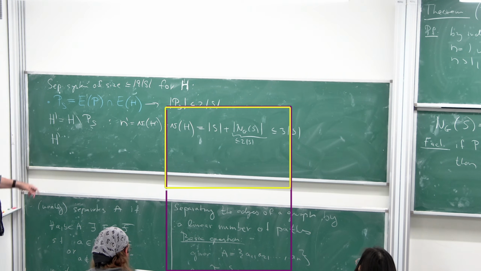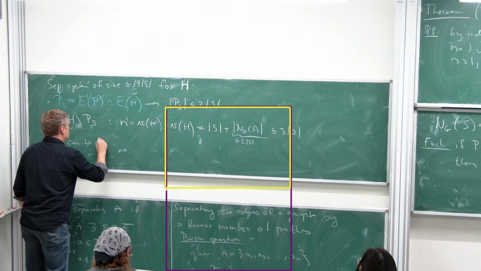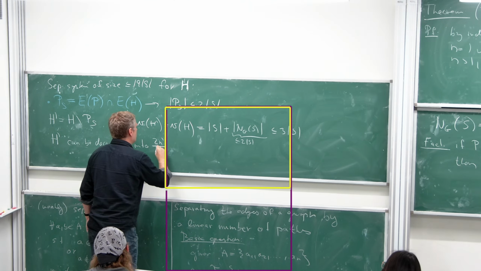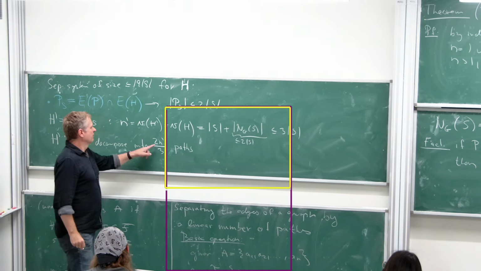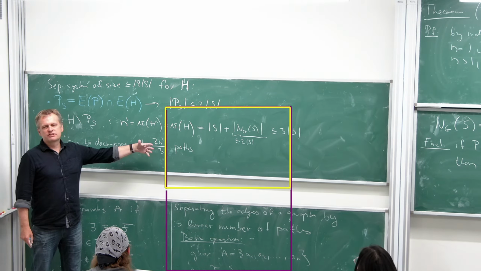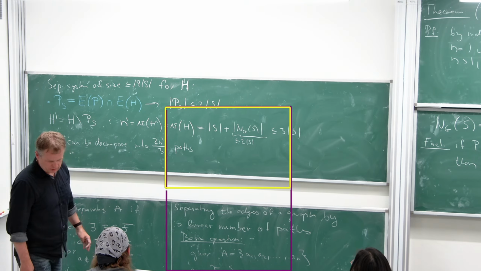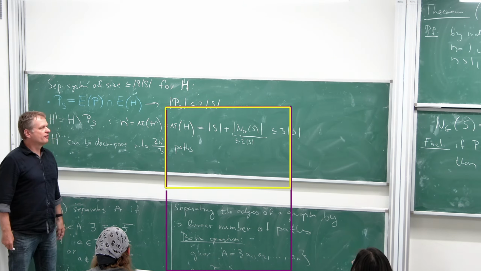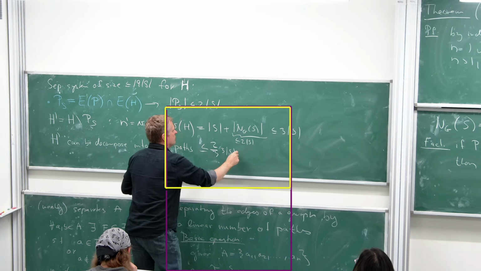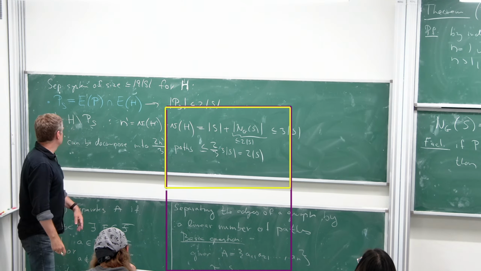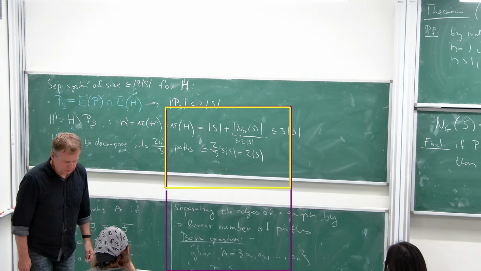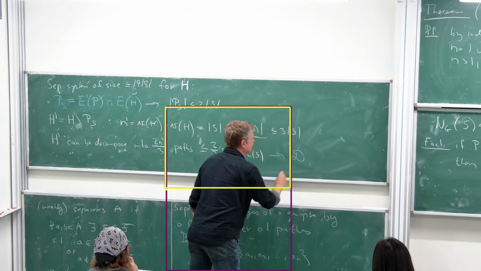Well, okay. Now, this H prime can be decomposed into 2n prime over 3 paths. Okay. So I quoted an earlier result of Lovász, which implied that you can decompose into n prime paths. There is some improvement of the result, which requires only 2/3 of these paths. Okay. And this number is bounded by 2/3 times 3S. So I only need 2 times the size of S paths to decompose this H prime. Okay. But now, why do I want to do it? Well, I denote this system by D.